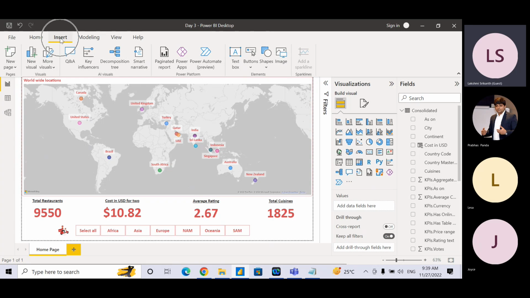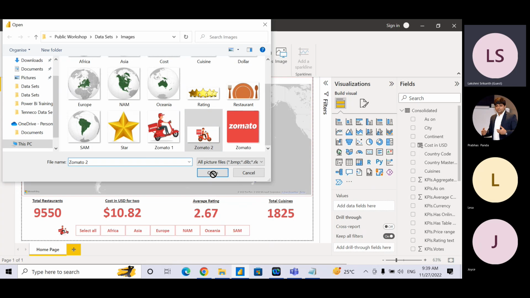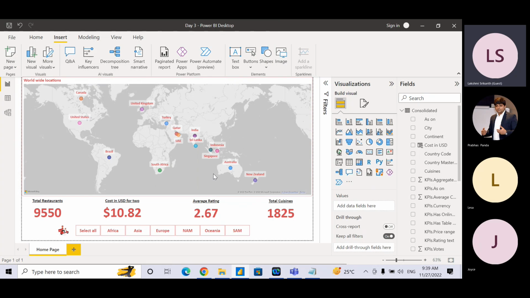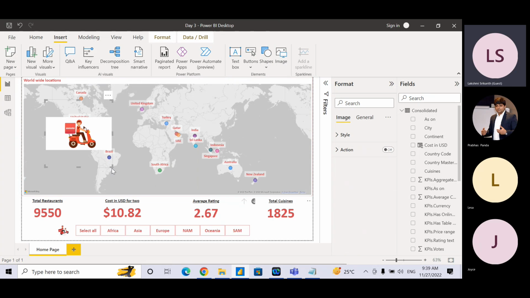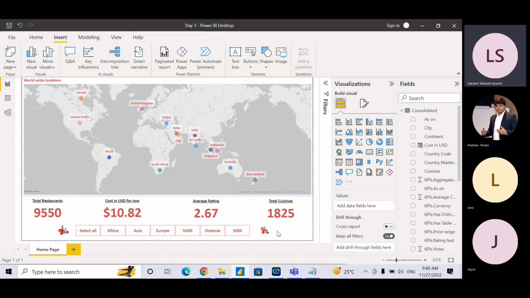Similarly, I go to the insert tab, click on image, and again click on the next image, which is Zomato 2. And this time I click on OK. And again, I'm going to reduce the same thing and keep it here. And like this, I did that.